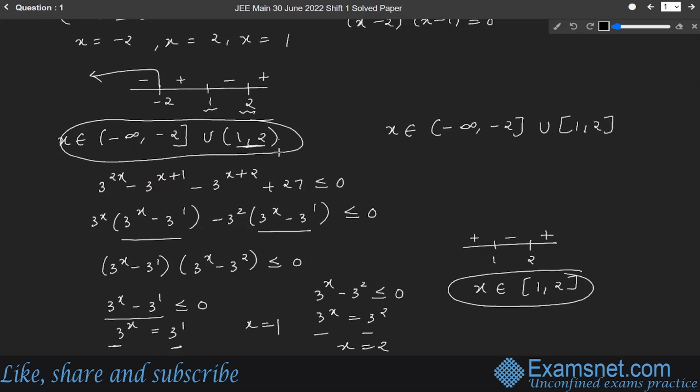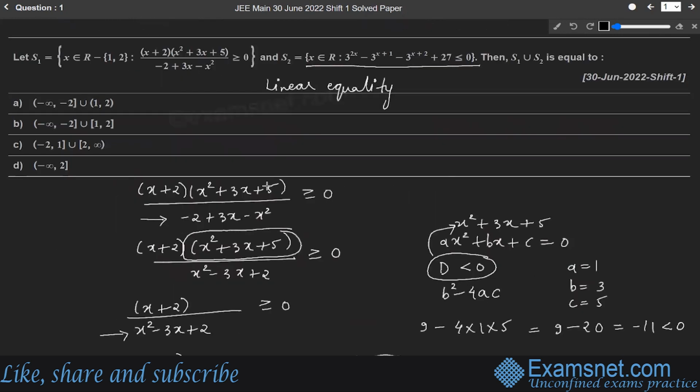All right. We know that union means no elements should be repeated. Since here also there is 1 comma 2 and here also there is 1 comma 2, the only change will be that the brackets will be changed. So for this question, this is the correct union for S1 and S2. So let us have a look at the options. Out of all the options, the correct option is option number B.